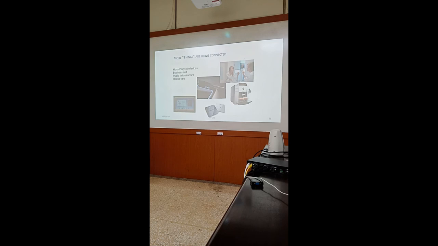Another machine is like this: home daily life devices for IoT, business and public infrastructure, healthcare. Like this, this is weight detection, detecting your weight or your body information. And this machine can also automatically control your coffee and connect with some IoT devices. This is the Milo, the intelligent Milo. The Milo is like a screen, like a computer screen. It can change color. It can let you talk with someone remotely.